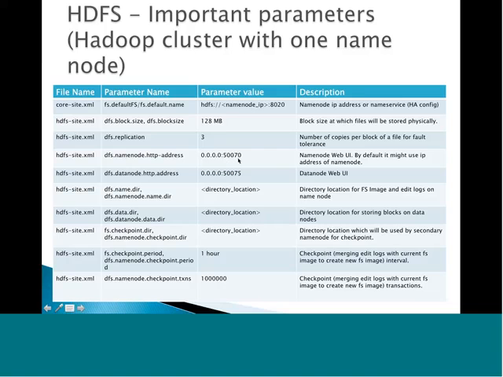And why do we have 0.0.0.0 even though we will have only one name node typically? Instead of the actual physical IP address, it is because typically your name node will have both a public IP and a private IP. And if you want to access your name node web UI using multiple IP addresses, then you have to specify 0.0.0.0. Otherwise, you might run into some not found issues if you only configure your name node HTTP address on a private IP, and if you try to access it using the public IP, then you might run into issues. So now we will see the name node web UI and also the data node web UI.